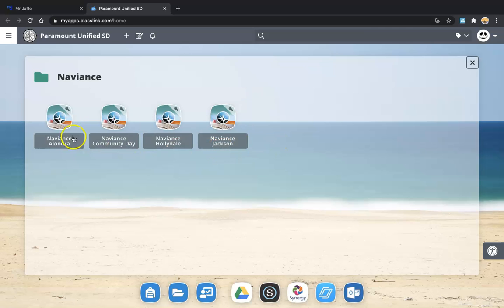Okay, SSO. Don't use any of these because none of these are for West Campus kids. You're going to use the one that says SSO. Not trying to be confusing. I just don't have the same view that you do on this, so I'm just trying to explain it with words.